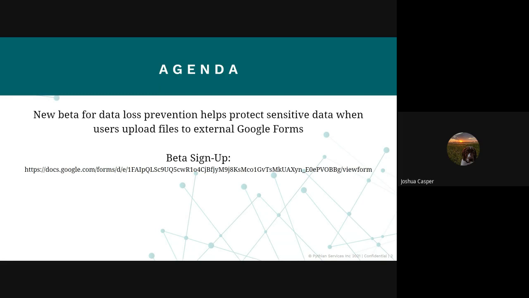We're going to get into the availability here in a second, but I wanted to point out this URL that you're seeing in front of you will be provided to you. It will be very close to the link that you had to click to get to this recording. Feel free to click on this link. It's going to take you to the beta sign up if you have the proper SKU, and that will allow you to get into the beta program to try this out.